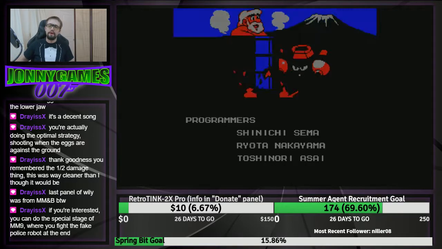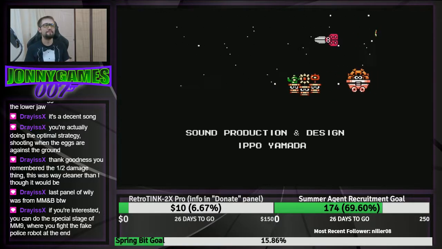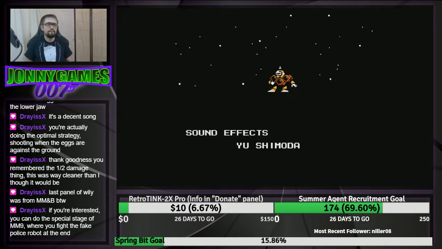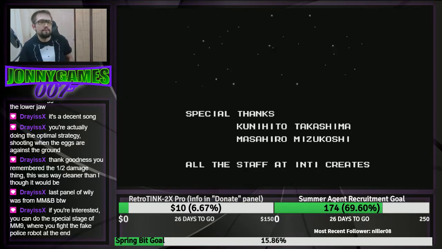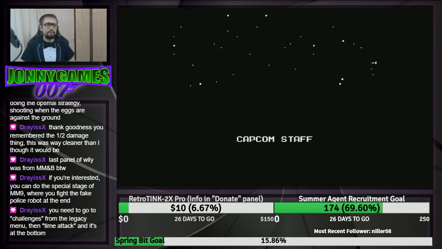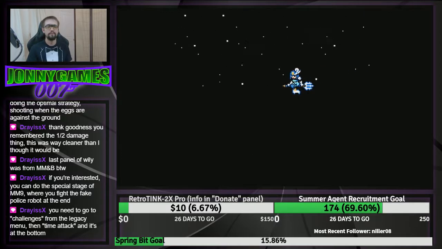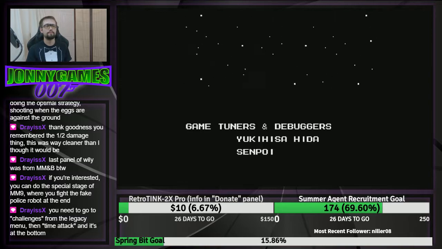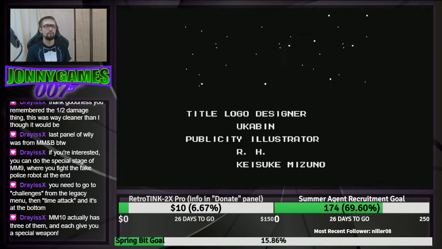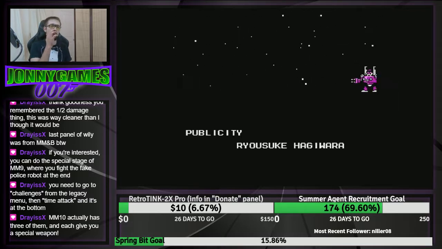Yeah, how though? How do you fight him? Well, that's pretty cool. Capcom staff, you need to go to challenges from the legacy mode, and then time attack is at the bottom. Okay, cool. Mega Man 10 actually has three of them, and each gives you a special weapon. Huh. Nice.